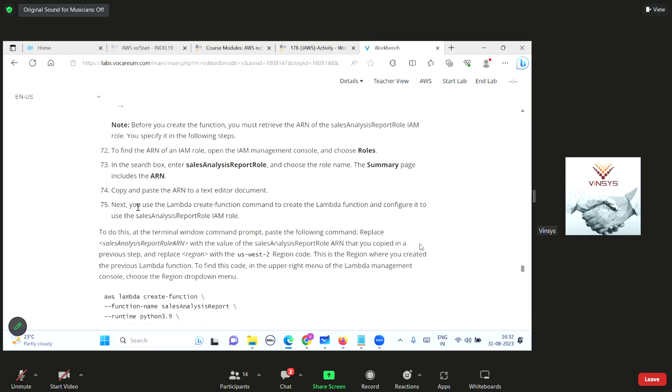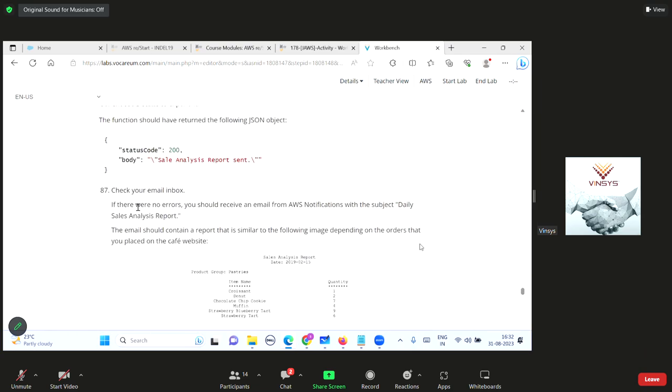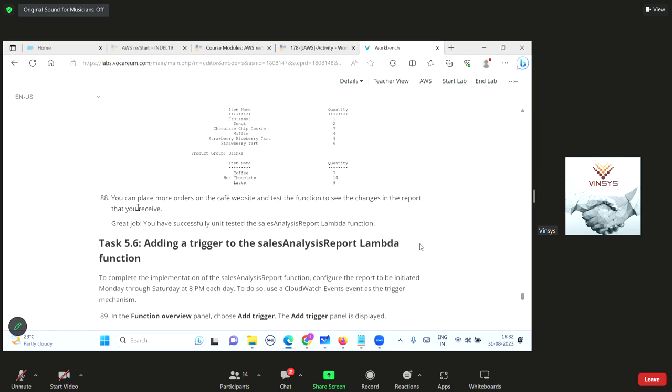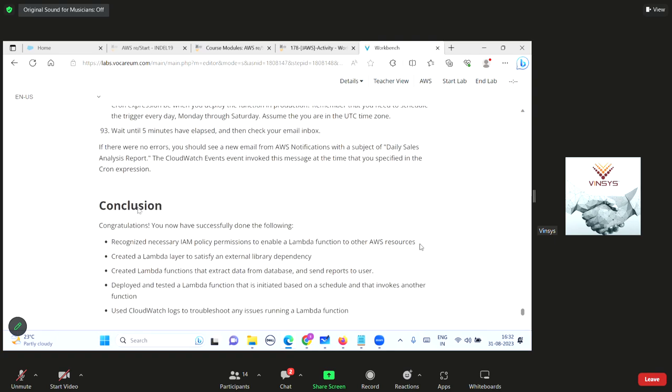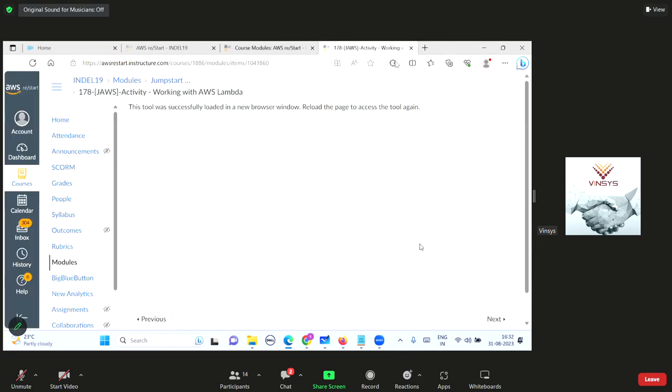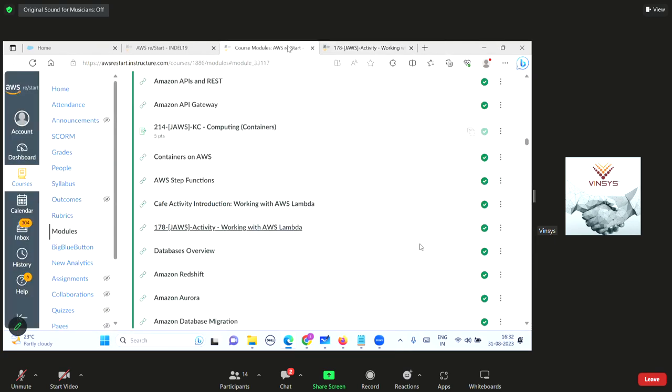Just go to it once and let me know if it is not working. Okay, let's try this one. This is the big one. It will take a lot of time if I read every step. So this is for you, 178. Try to do it, otherwise I'm always here. Now let me start with this database solver.